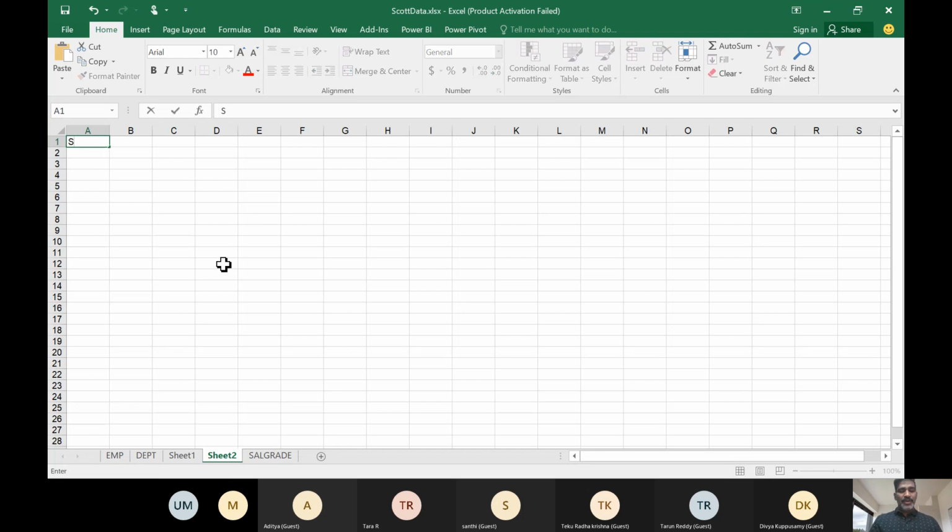For example, I'm trying to create a student number, a student name, and a course they are learning. For example, student number 101, student name Ram, course learning is, let's say, Power BI. Then 102 and his name is John, course he is learning is, let's say, Power Apps. Now 103, Nancy, and the course she is learning is Power Automate. I wrote 3 records.